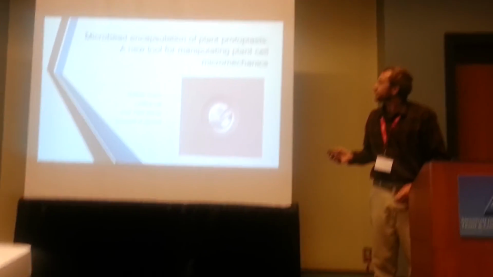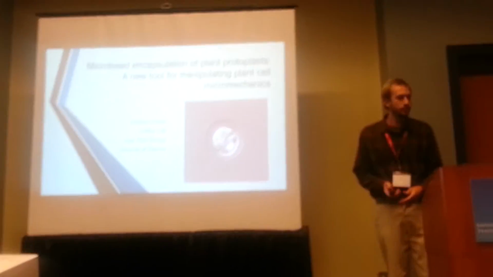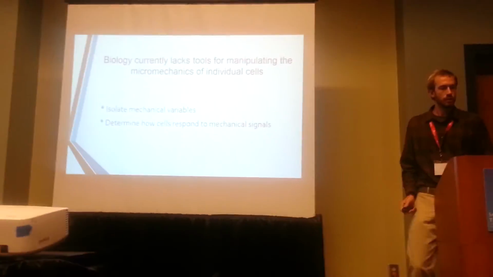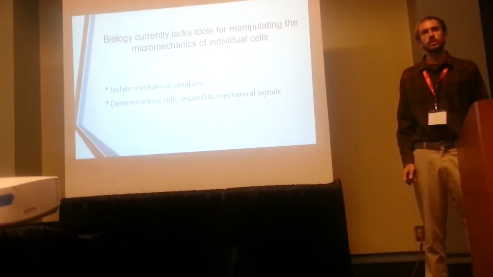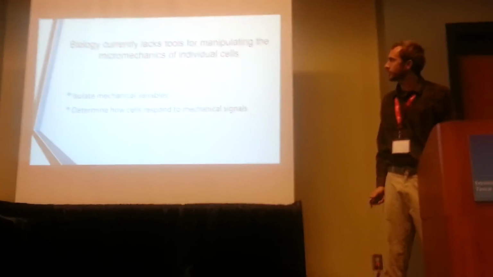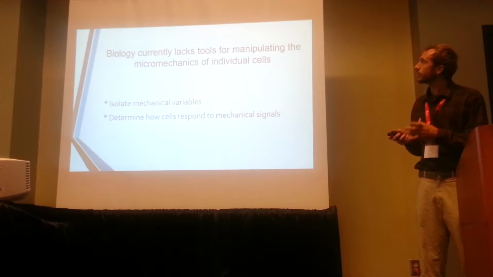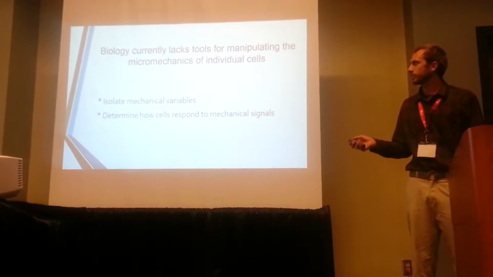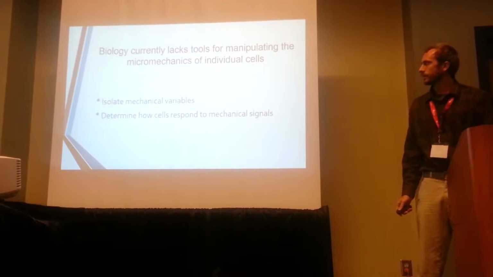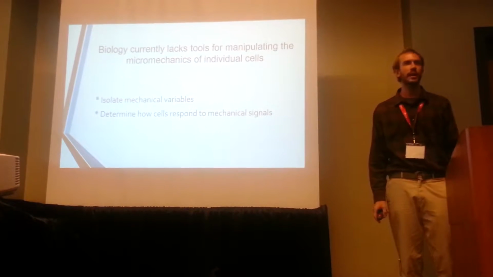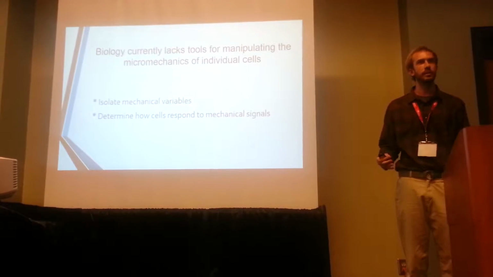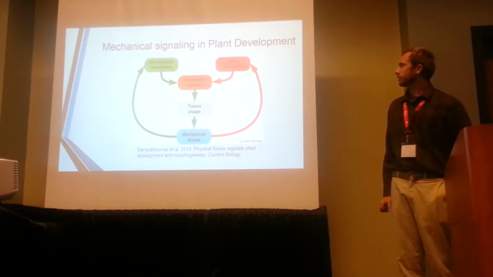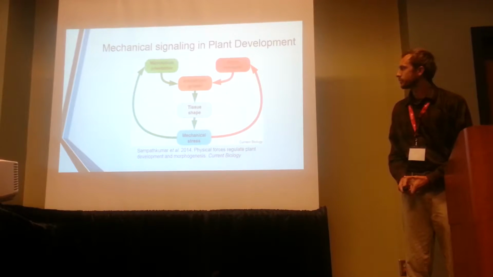We'll be talking about microbead encapsulation of plant protoplasts as a tool for manipulating plant cell micromechanics. The premise for our study was that currently biology lacks tools for manipulating the mechanics of individual cells. This sort of tool would aid plant biology by allowing us to isolate mechanical variables at the cellular level, and that would allow us to start to determine how cells respond to their mechanical environments and how this might influence plant development.